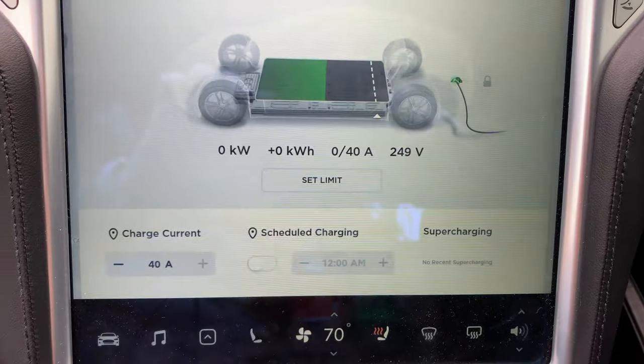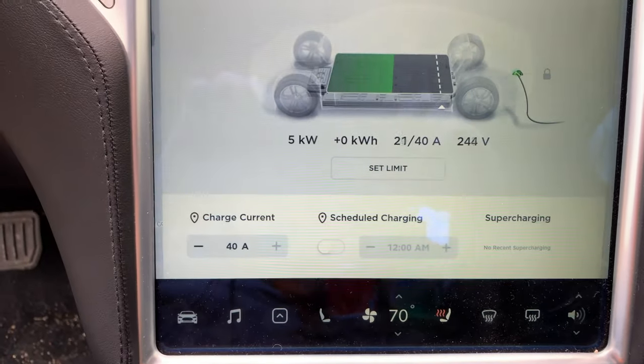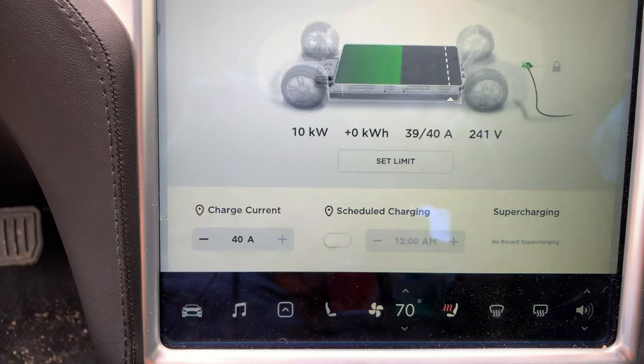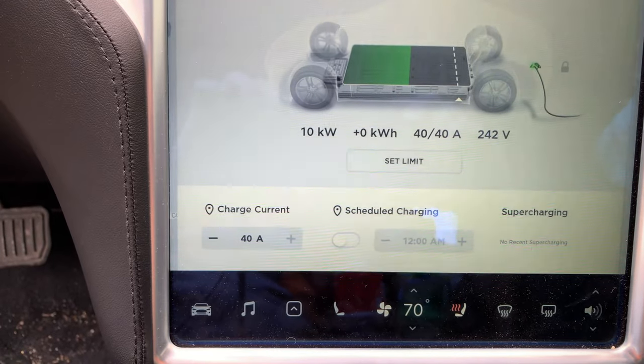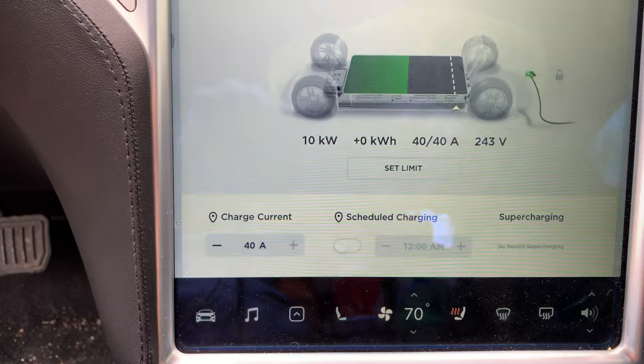Well, at home we only get 240 volts, 40 amps. So this is actually pretty nice. Same kilowatts. Now we only get about 9 kilowatts at home, so 10 kilowatts is pretty sweet. Cool.